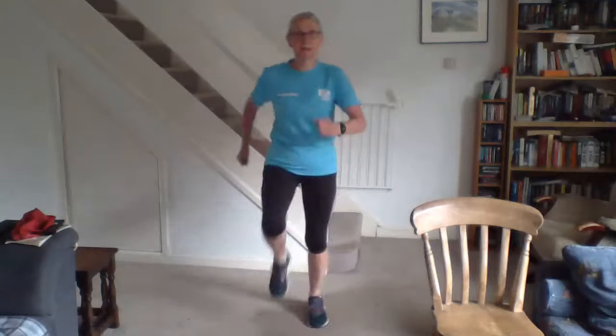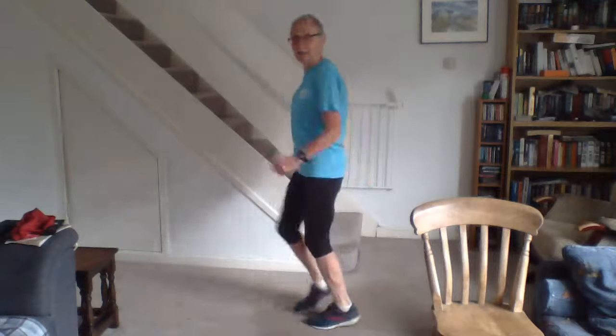So we're going to start just by marching on the spot, just walking. Well, it's not marching. This is marching, isn't it? But we're just very gently walking, hardly taking your feet off the ground, but do it on your toes if you can. And use your arms, exaggerate your arms slightly so that your shoulders are moving, because we want to warm up all the joints as well as all the muscles. So we're just going to do this for a few more seconds.